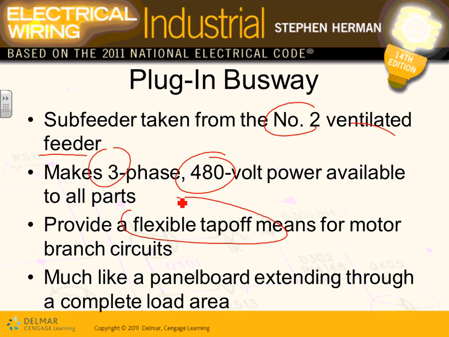So as you do your plug-in, you have your fuse disconnect, and you take your cord and you tie it to your machine number 1. That's what the takeoff plug-ins will get you. How do they look? They look exactly like a panel extending through the complete load area. What's the alternative to having a plug-in and SO cords, Karen? Get a panel like this and feed each one of these loads directly from this panel.